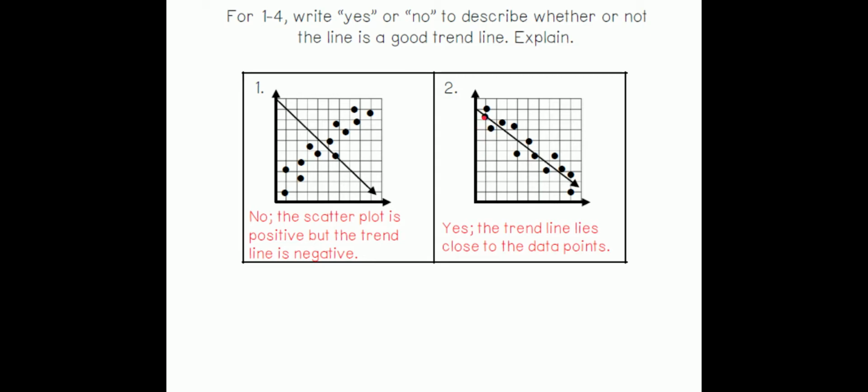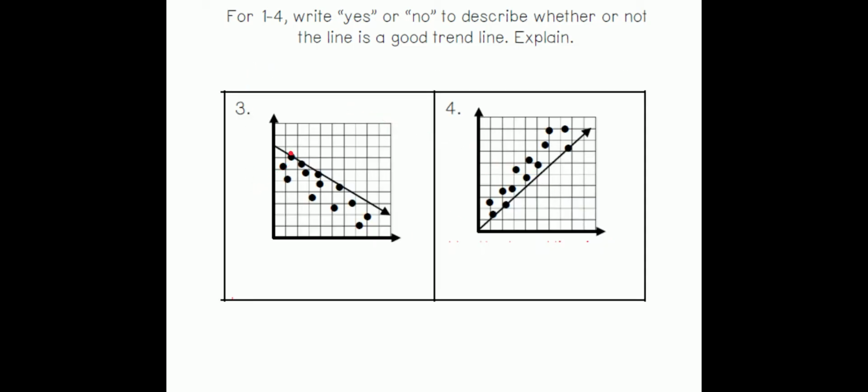As you can see in this trend line, it touches 2 points, but it misses most of them. But it looks like it runs down roughly through the middle of all of them. For number 3, we see this trend line, but I would say no. It's not a good trend line because it looks like it's above most of the data. You would expect the trend line to be down a little bit further and run through kind of the middle of that grouping of points.